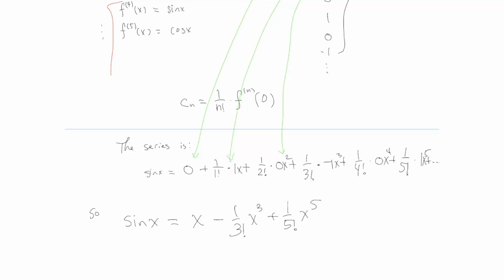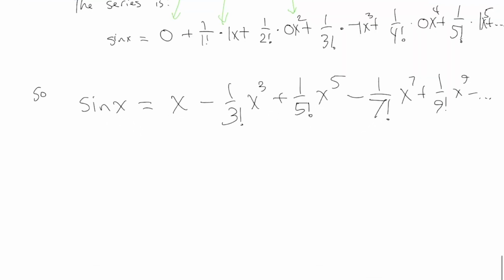Anybody see the pattern here? What's the next term if I were to write the next term in there, going by the pattern? Yeah? Would it be minus 1 over 7 factorial x to the 7? I like that. Yeah, minus 1 over 7 factorial. I wrote x to the 5. x to the 7. The next one would be plus 1 over 9 factorial x to the 9, minus, etc. Right? So the Taylor series for sine has only odd powers and alternating plus minuses. All right? This is the Taylor series for sine of x.